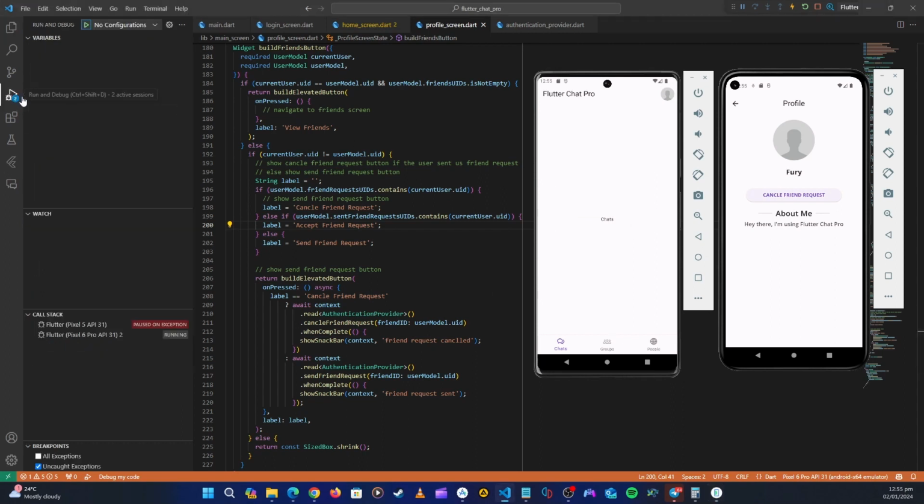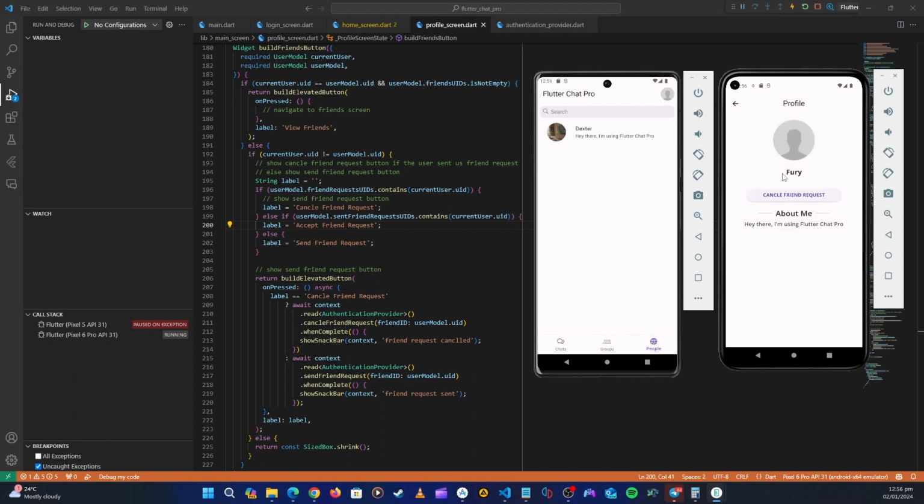Then on Fury here, let's open it again. We need to start again because we closed it. Let's run it again. So on this other user who is Fury, when he gets here and clicks on someone who has already sent him a friend request, he will see this accept friend request. Or you can just ignore, don't press it. Okay, so this accept friend request is the method that we also need to create. Okay, great. I hope you guys are following.